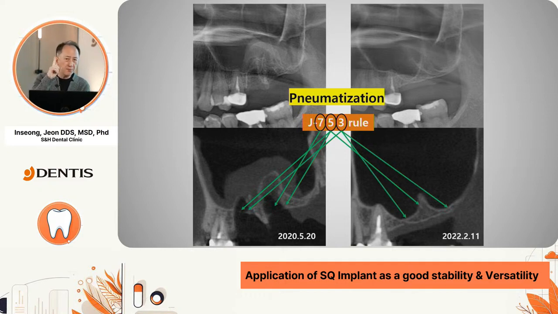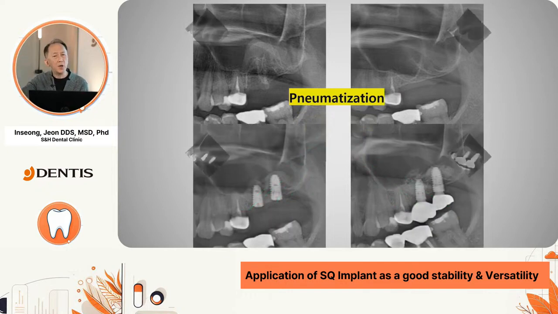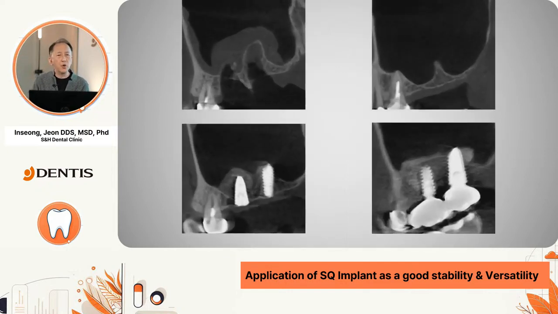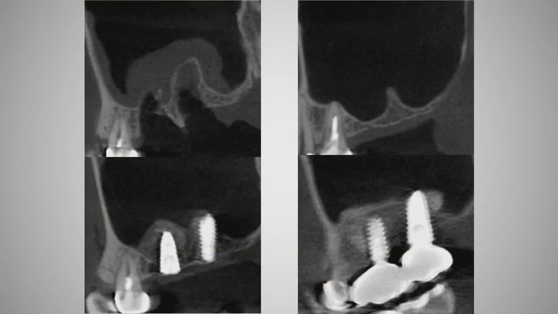Of course, one factor is, can you get a good primary stability or not? If you can get a good primary stability, you can apply it right after tooth extraction. But sometimes, several months later or several years later, that means the sinus area changes. This is the pneumatization here. Sometimes it requires a lateral window here. So the point is, anyhow, sometimes the technique is different. The point, according to the residual bone height and according to the primary stability, your technique should be changed.